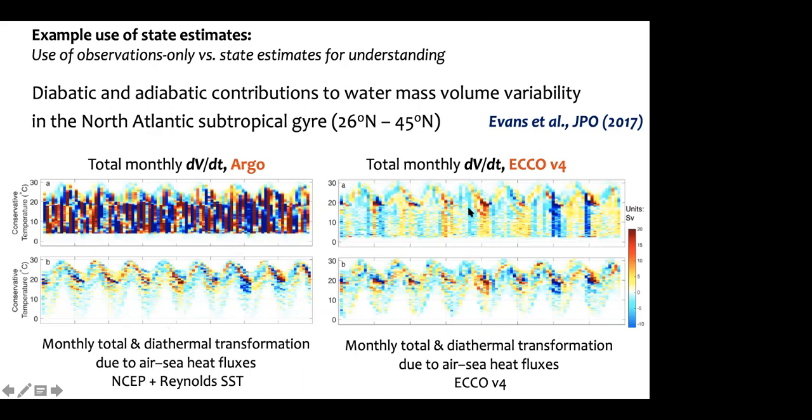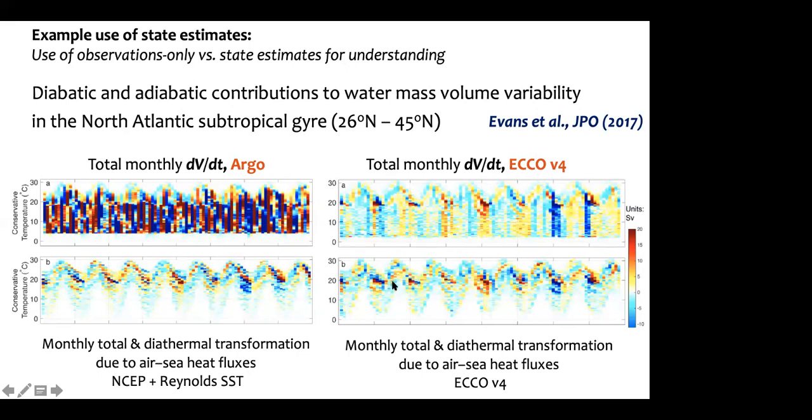And here you can actually obtain meaningful values. The reason you can do this is because you can actually diagnose. The model basically provides the solution to the governing equations of motion, which ensures that the state you're estimating fulfills some of these time derivative properties and relationships. So the point here is that you can produce such dV/dt analysis with this dynamically consistent product.